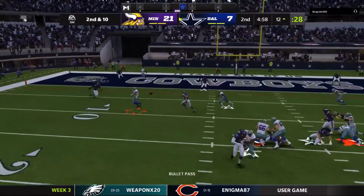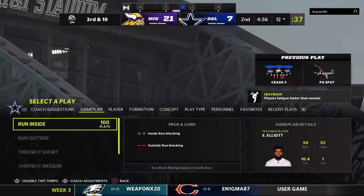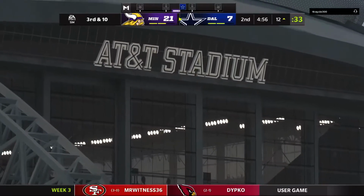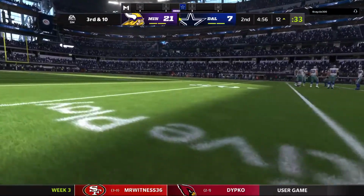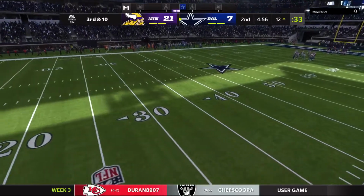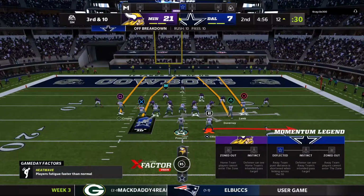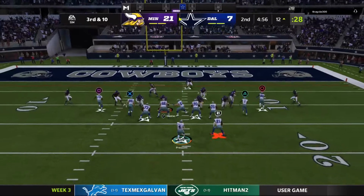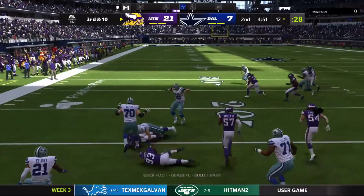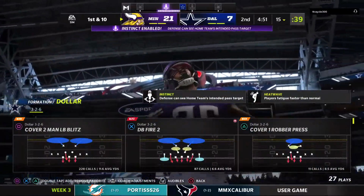On play action, Prescott. And that falls to the ground, incomplete. A nice job of bodying him up defensively, and now it brings up 3rd down. 10 yards to go. This offense was on the move. Now 2 straight incompletions have them looking at 3rd and 10. Now Prescott. Oh, into a sea of defenders and intercepted. Picked off by Marcus Williams. And the Vikings are going to have it here at their own 15.